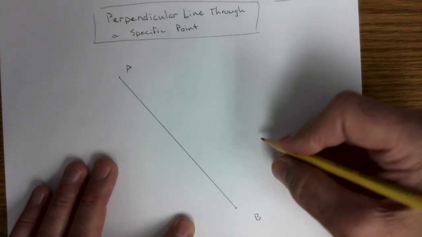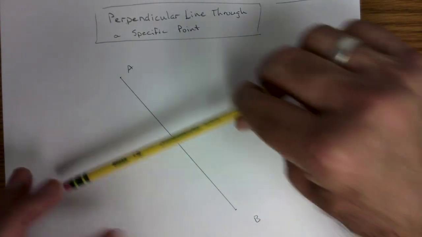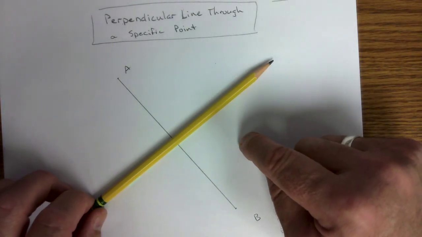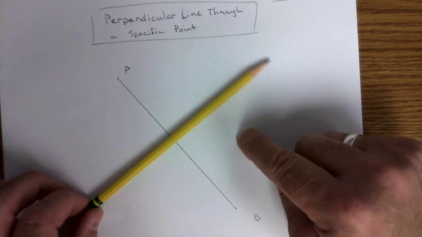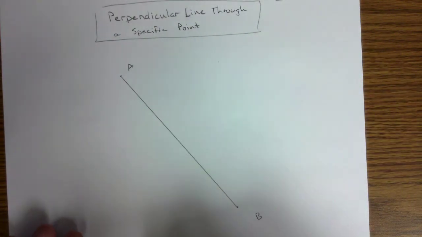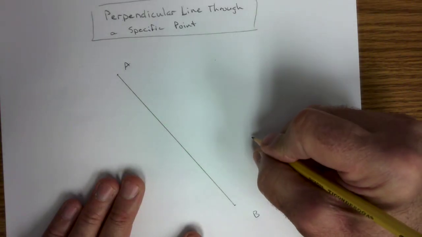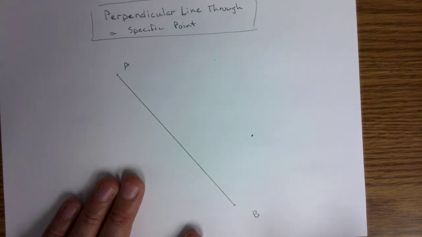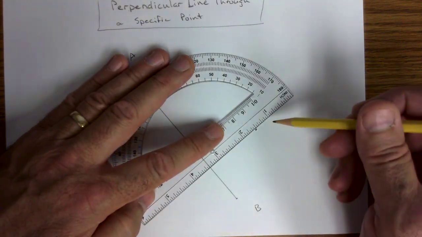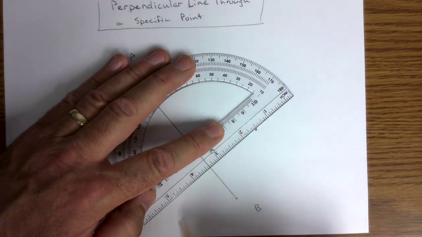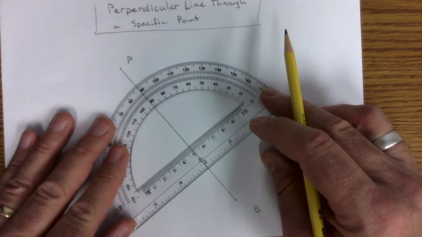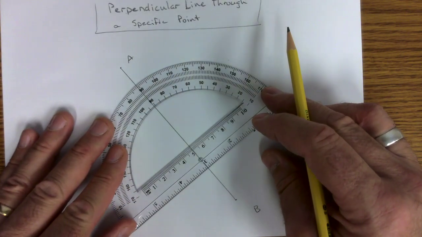So I'm going to put a point P somewhere over here. Okay, so a line going through this point and this line, not cutting it in half, will hit at a 90-degree angle. So I'm going to put the point here. My goal is I'm going to have a line something like this. But I'm not going to draw it because I want it exact. This is just me guessing. I could line up my protractor very well, and I could guess.